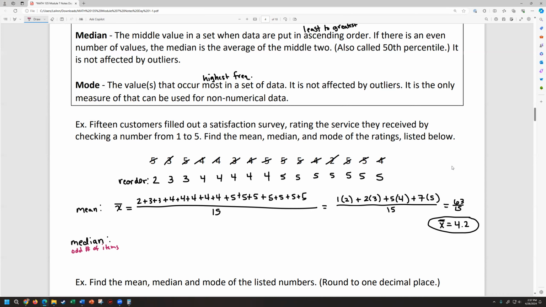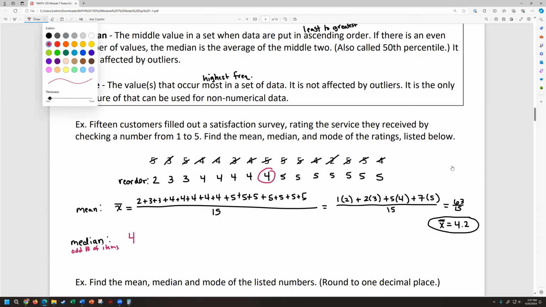So we're going to be using the eighth number in the list. You have to round that up. So 1, 2, 3, 4, 5, 6, 7, 8. Notice you can double check that this is the middle, because there should be the same number of items to the left as there are to the right. We have 1, 2, 3, 4, 5, 6, 7 items to the left, and 1, 2, 3, 4, 5, 6, 7 items to the right. So my median is 4.